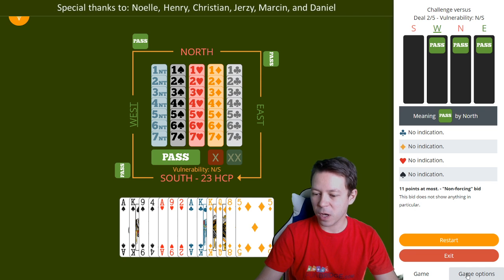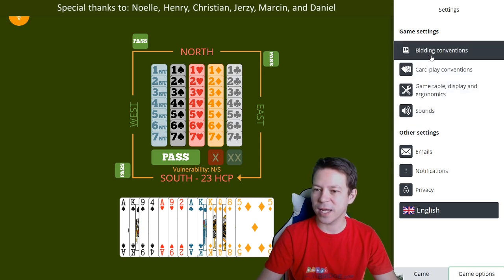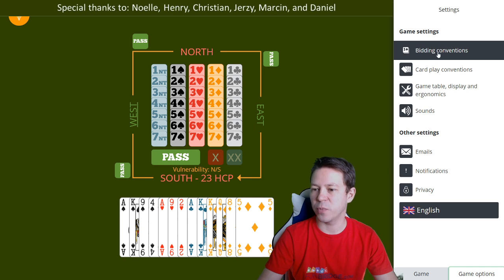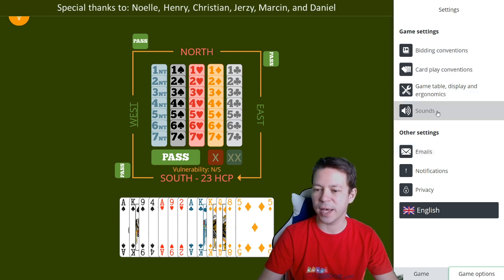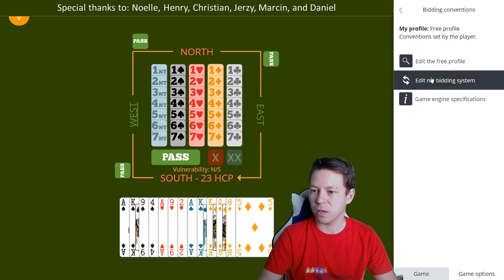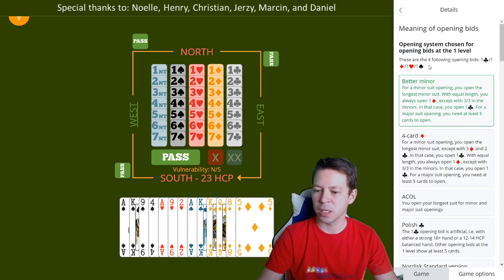Okay, so when you go to the bottom right side, game options, then suddenly, even in between the play, you can watch your conventions. So bidding conventions, card play, and you can do other setups. If you go to bidding conventions, you can either edit your profile or you can see your bidding. So we might have a look at the meaning of the opening bids.